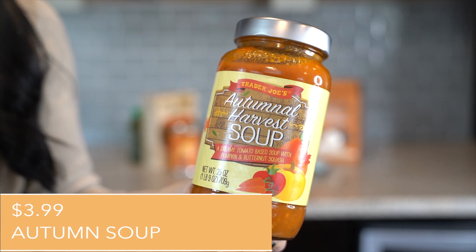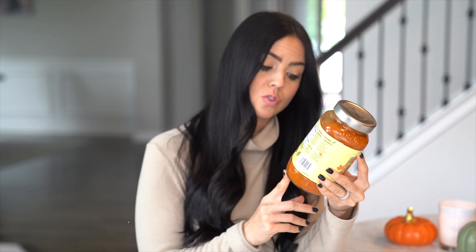The next thing that caught my attention — and I'm sure would catch many of yours in Trader Joe's right now — was this autumn harvest soup, displayed on a massive end cap. This soup is not organic, however the ingredients are pretty good: tomato puree, tomato paste, pumpkin puree, onion, celery, carrot, pasteurized heavy cream, butternut squash, butternut squash puree, butter, a little sugar, salt, dried garlic, dried onions, some spices, and a tiny bit of citric acid for shelf stability. This is great to have on hand for a busy weeknight — serve it with a salad and a steamed vegetable and in 15 minutes you have a nourishing, healthy dinner.